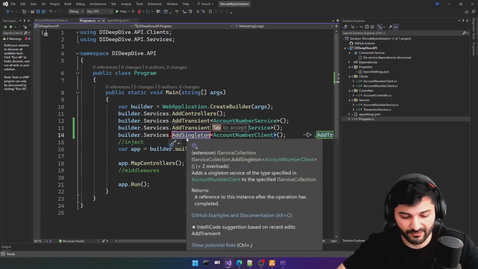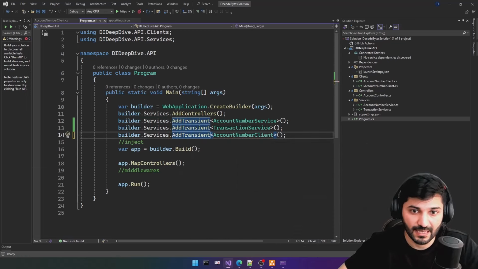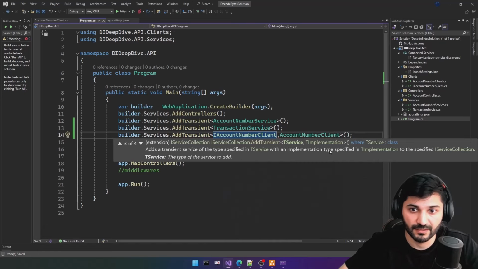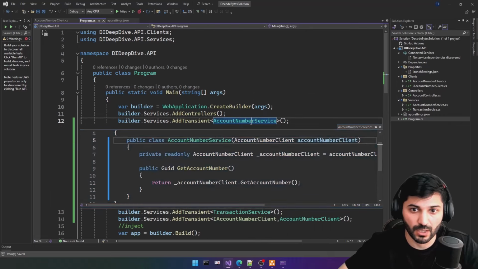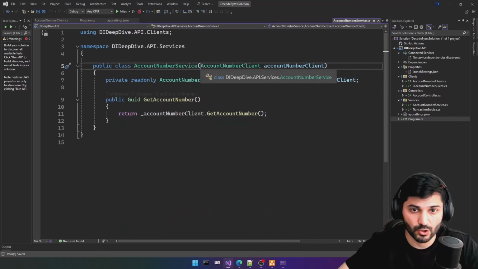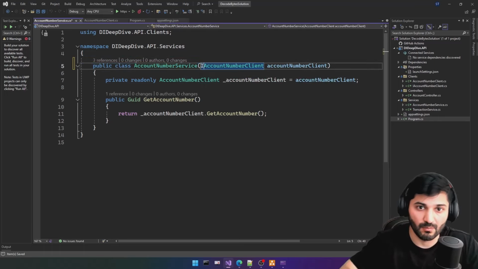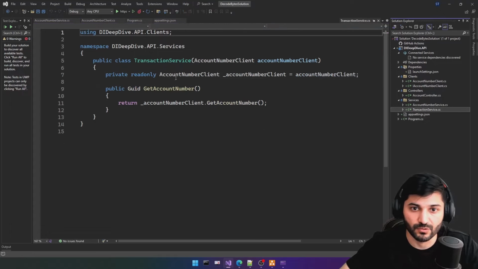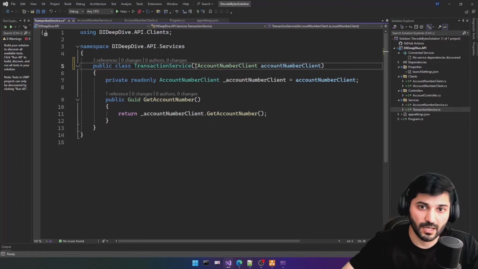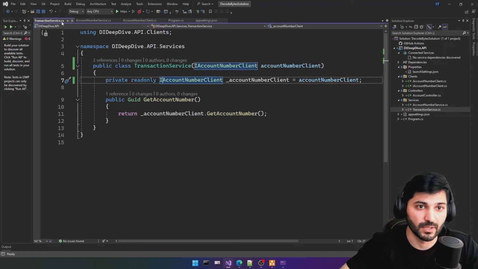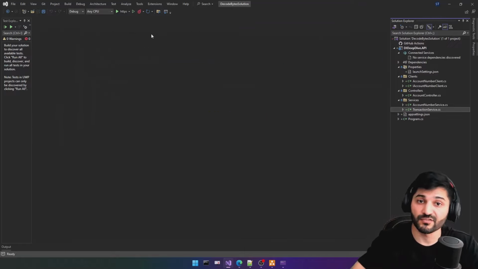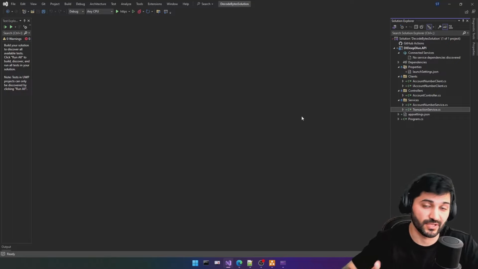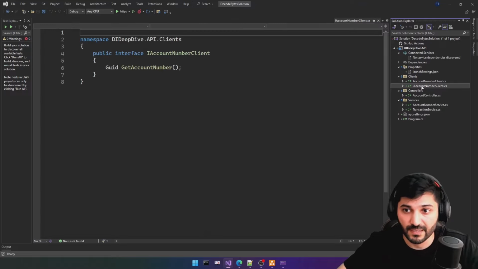I will have AddTransient and provide the account number client, and let's go to our services and not use the exact instance, but use our interface for all services. Let's go to transaction, account number client, great. And why are we using interfaces? Of course, if we have more than one implementation, then it is better to use interfaces. Otherwise, in most cases it doesn't matter.